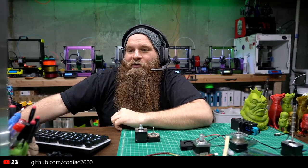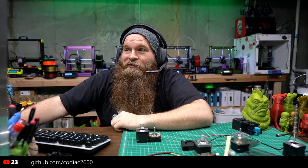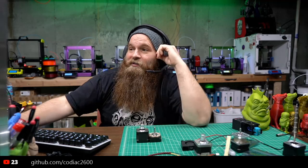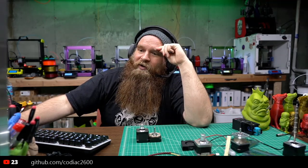Yeah, I have all the new unified menus and graphics. I even have one that is really sexy. It mimics the Prusa Mini buttons and graphics. I have a green one, too, if you need a green one.